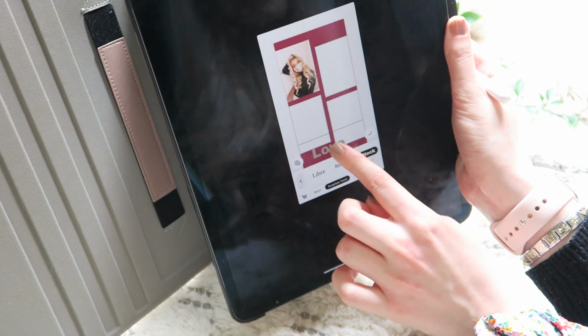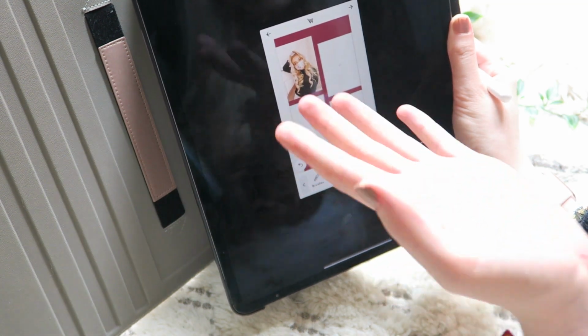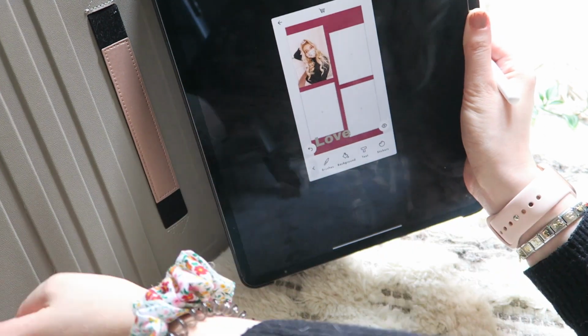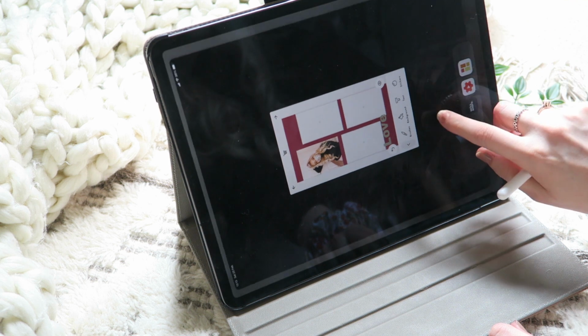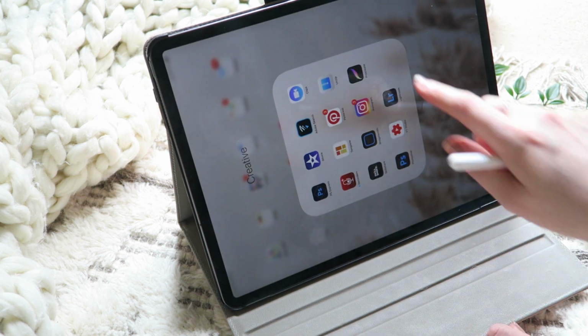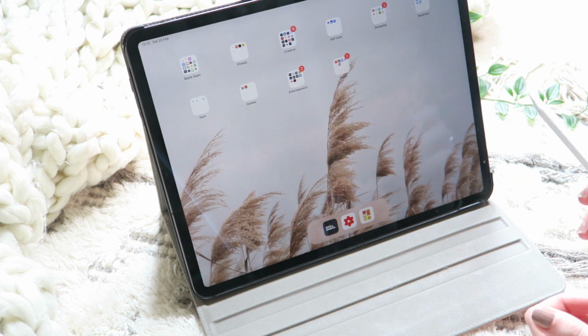I mean, there's loads of apps like this, isn't there, though, you can do different things. Yeah, you get the gist. It's all right. Like I said, I've used this a couple of times actually for a couple of Instagram stories. I don't use it all the time though. I'm not drawn to it, but it's okay, it does its job. We'll come out of here actually because I've been rambling on a bit.